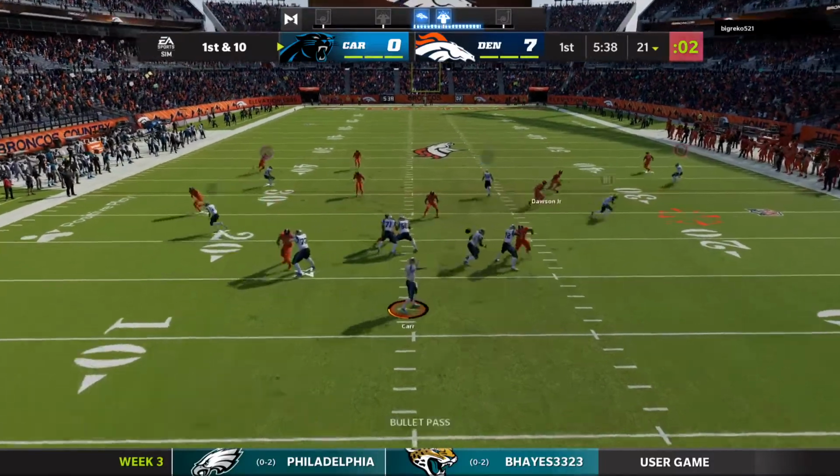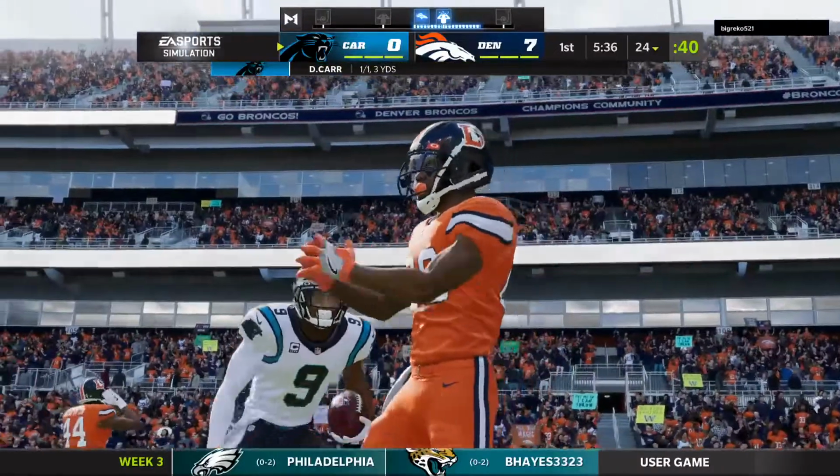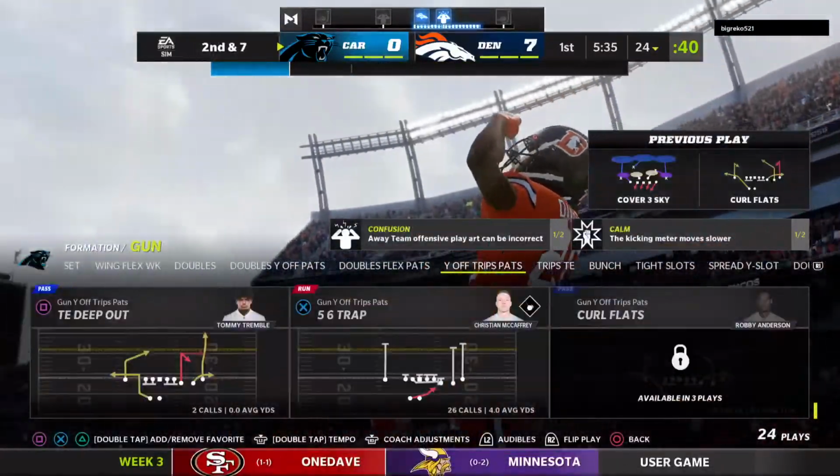Carr now on 1st down. Then he'll find his target. Woods, it's complete. 3 yards the gain there, 2nd down.